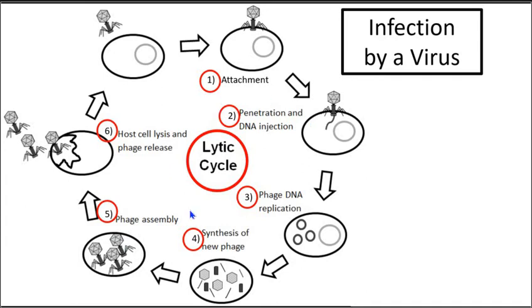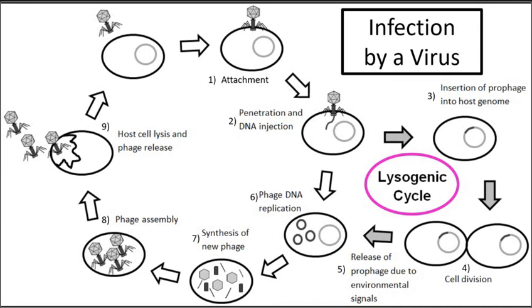Now, this is usually what happens. However, this isn't what always happens. It's very similar, but this is what's called the lysogenic cycle. It starts out the same, and you can see I even used most of the same things. First off, attachment, the DNA gets put in. However, you'll notice we're not going down, we're going over.